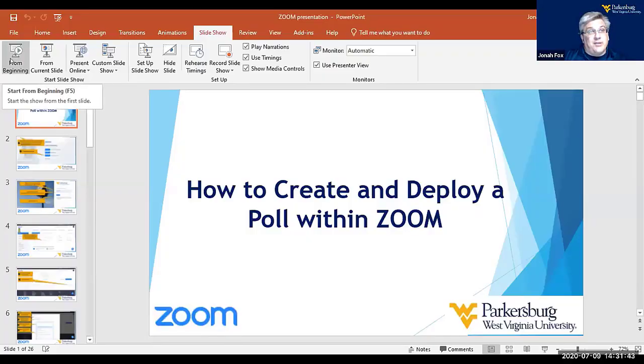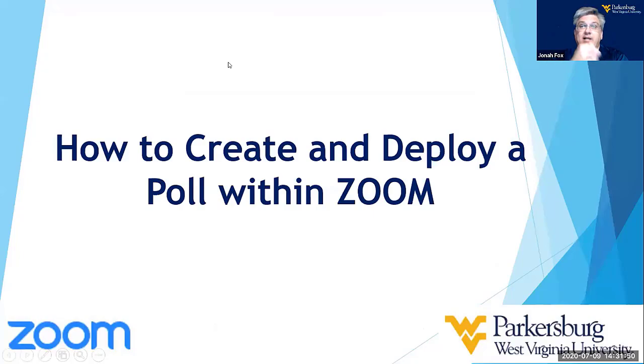And today, what I plan on doing is walking everybody through how to create a poll within Zoom, deploy that poll within your Zoom meeting, and then how to print out a report after your meeting has ended if you want to see what your students have answered on any of your poll questions. Just like breakout rooms, by deploying a poll within your meeting, it also adds and creates more interactivity between you and your students as you are in your meeting.